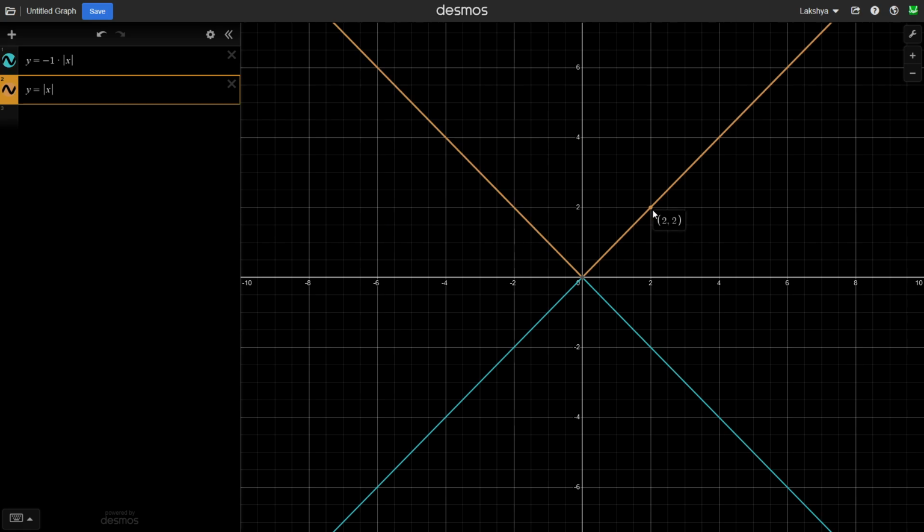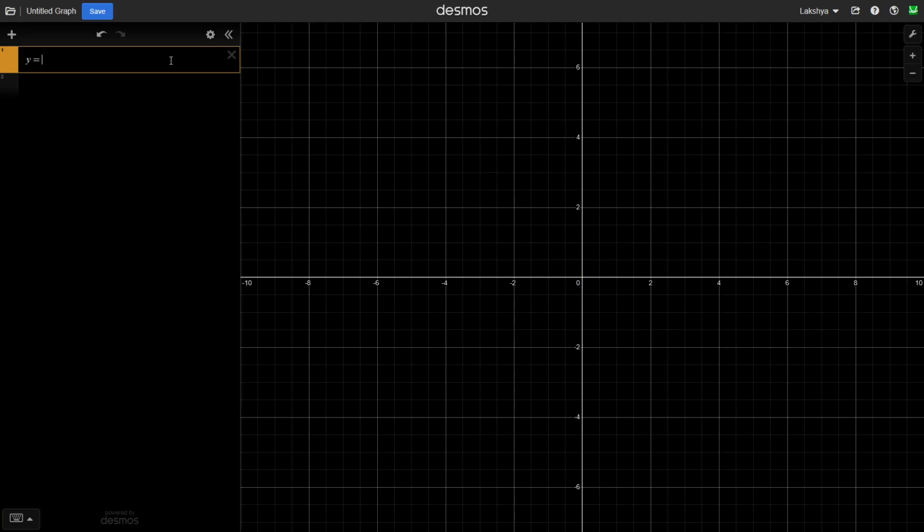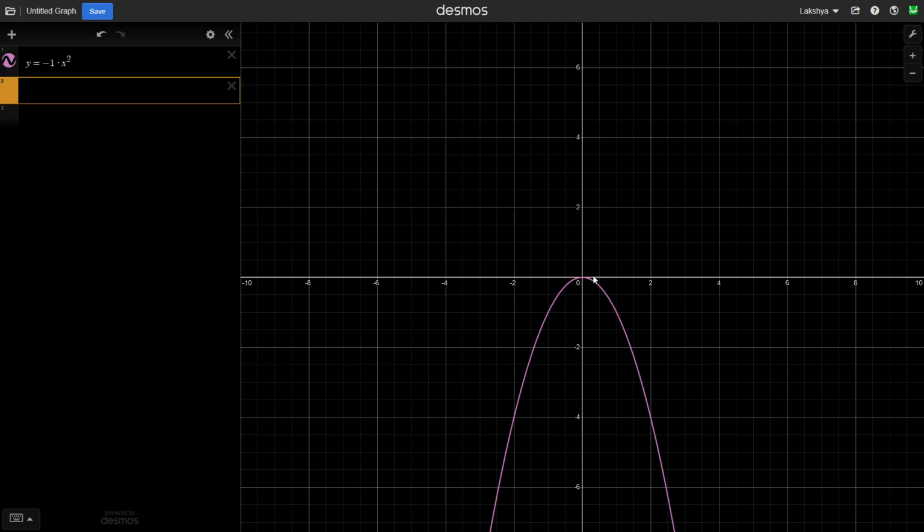We could check the point 2, and we'd expect it to arrive at -2 because we multiply the y value by -1. And we could even try a different function out. Let's say we wanted to try x squared out. So we can say y is equal to x squared. And all we have to do is we just have to multiply this function by -1. So we do times -1. And there we go, everything's flipped.